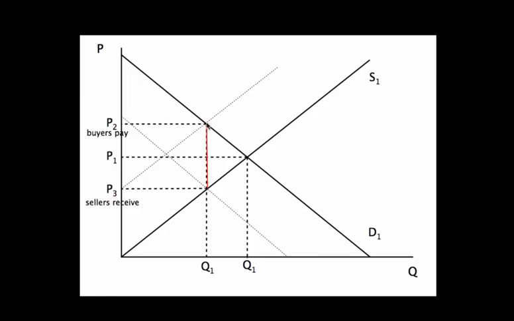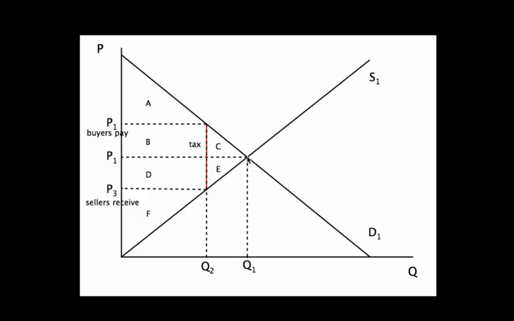Because either way, whether this is supply or demand shift, that higher price is the price that buyers pay. Again, they're worse off. The lower price is the price that sellers receive. They're worse off. It didn't make a difference when we put it on directly, so we can just leave that out, and as long as we know the size of the tax, we're just going to wedge it right in there. It's called the tax wedge. It now creates a wedge between these two prices, the price that the buyers pay and the price that sellers receive. In an ordinary market, there's no wedge.